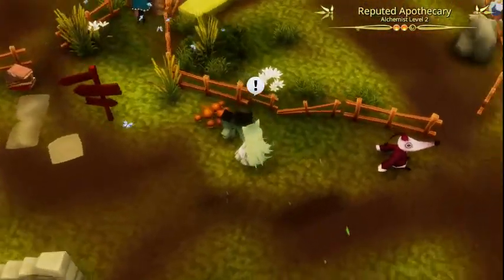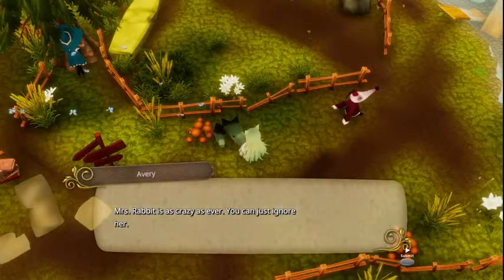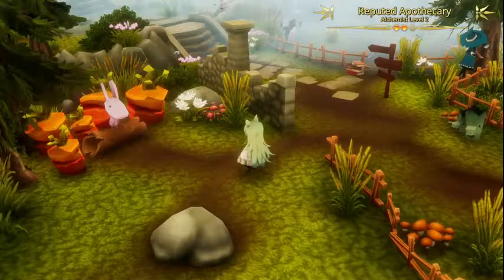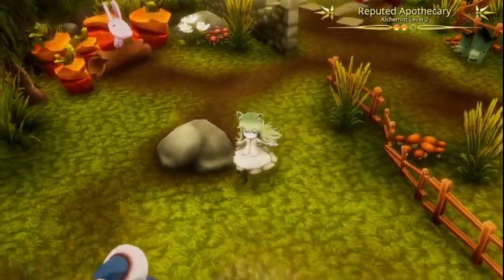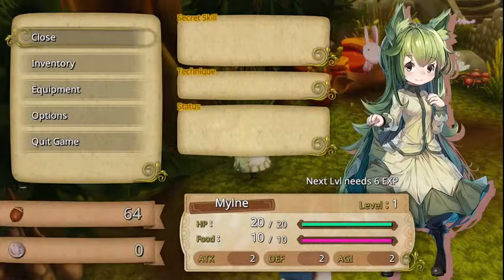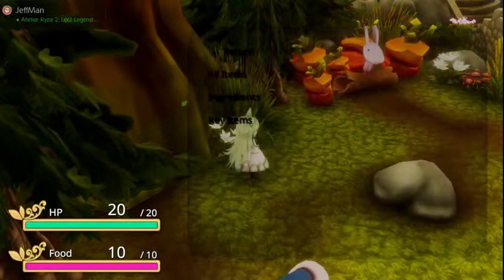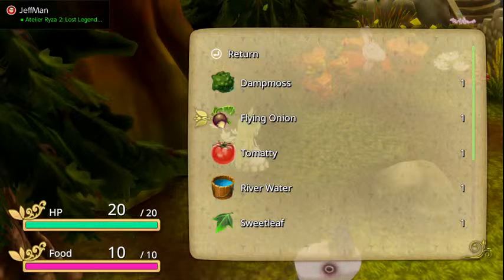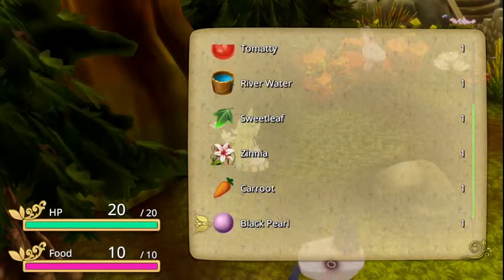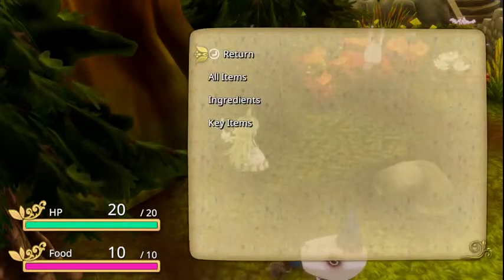I'm just wondering where I need to go next. What do I need to do next is the question. Or maybe I have 10? Let's just check my ingredients again, shall we? We have 1, 2, 3, 4, 5, 6, 7, 8. We have 8. So I need 2 more ingredients.